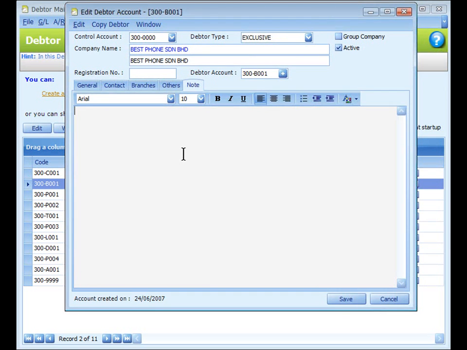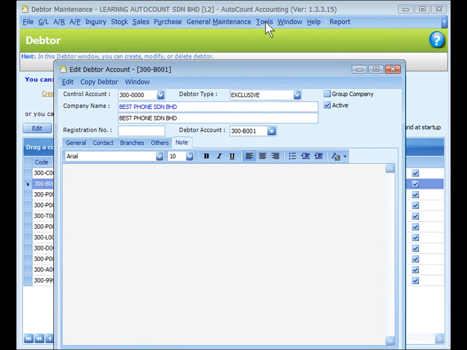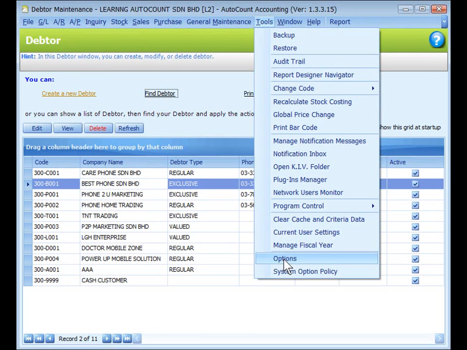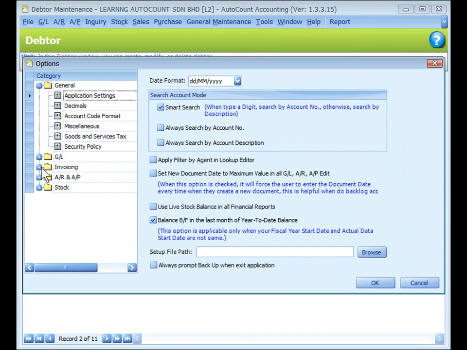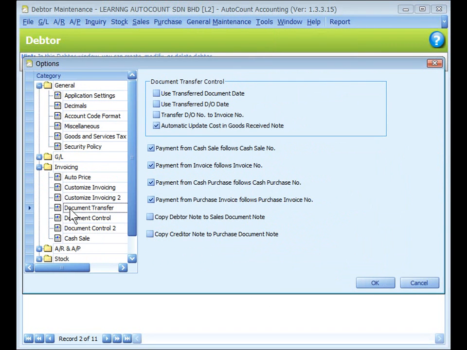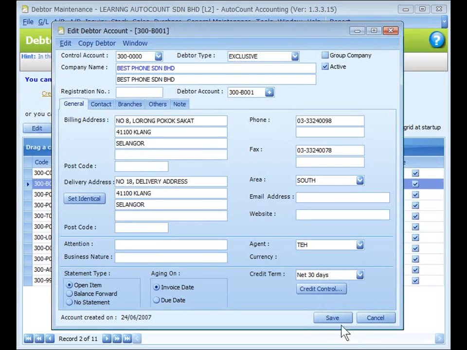You may key in a note that can be copied to transaction documents that involve this debtor. To enable this note copy to document, you have to look at Tools, Options, click on Invoicing, Document Transfer, and look at the option of Copy Debtor Note to Sales Document Note. And then you can click on Save to save the debtor.